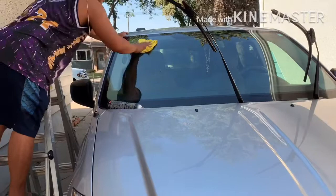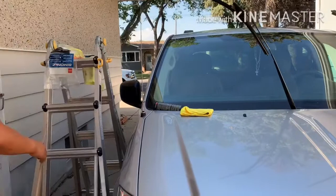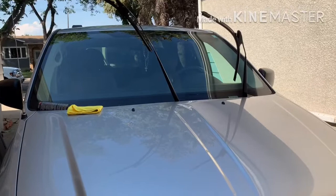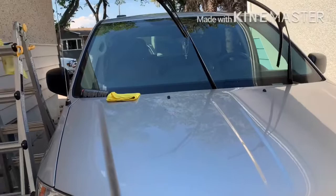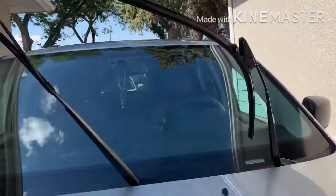But it depends on if there's rain, right? If there's no rain, then... because aqua pill, guys, is for the rain. Like the rain will not stay. It's really different. Let's see the difference, so you guys see how it works.